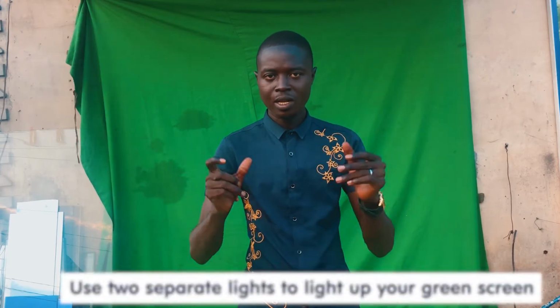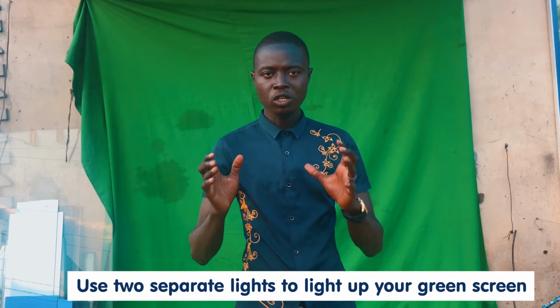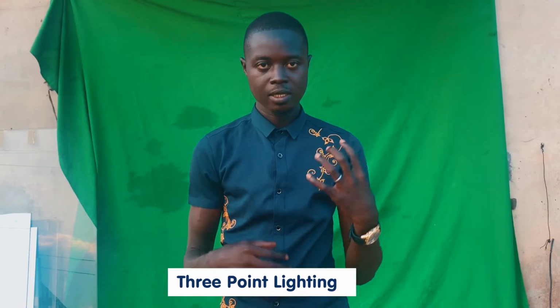But when doing so, take note of your lighting. It's always advisable that you should use two sets of lights to light your background separately and make sure that they are being lit up evenly. Then you can now use the popular 3-point lighting on your subject. That is your key light and a fill light to light up the shadow part, then a backlight to light up the hair, which will now separate your subject from the background.